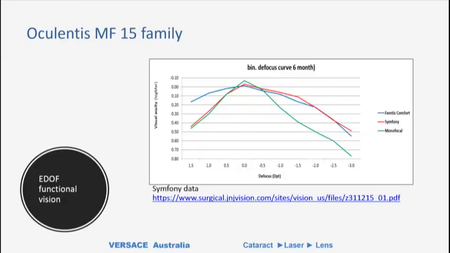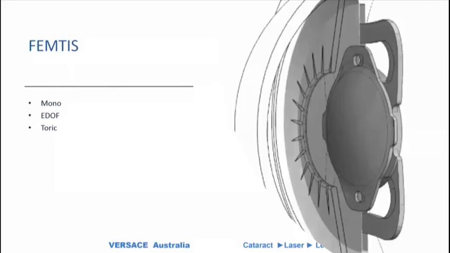The LENTIS family to me is very useful because with a purely refractive technology, we're able to get a defocus curve that is just like an EDOF lens, but with better near vision than we're seeing with the monofocal EDOF lenses. I mentioned the FEMTIS lens. To me, this is a really exciting technology. This is taking the OcuLentis refractive segmental platform and modifying it so that it can be attached to the anterior capsular rhexis, which gives us perfect fixation and perfect alignment with visual axis. And importantly, we always have the same effective lens position in the eye.